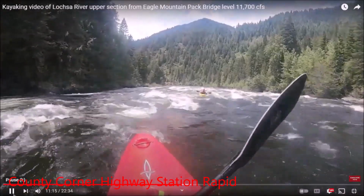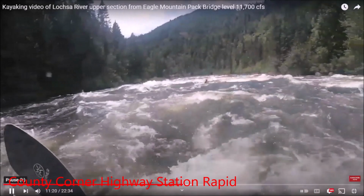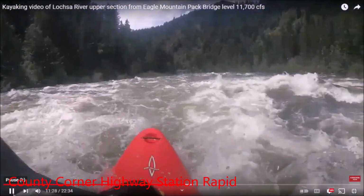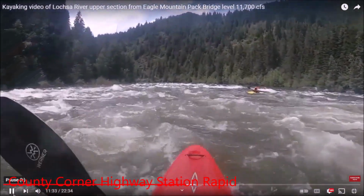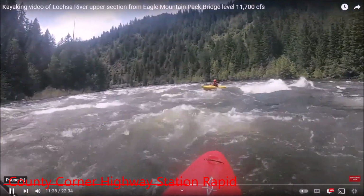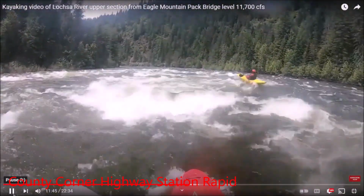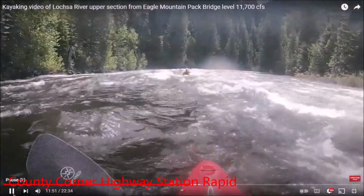Above County Corner, you do have mile 129. I really didn't go over it on Google Earth, but it's Class 3-4 with large standing waves. Here's as far as the eye can see is a corner, and then down around is County Corner. This rapid is mile 129, so it'd be the first thing you come to if you put in at the 9-mile put-in. We don't need to zoom in on it on Google Earth.